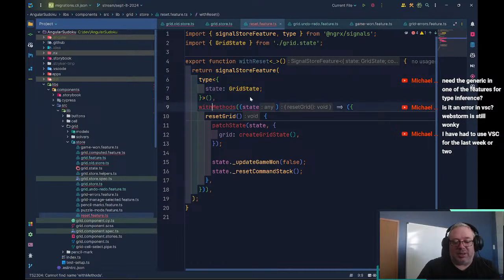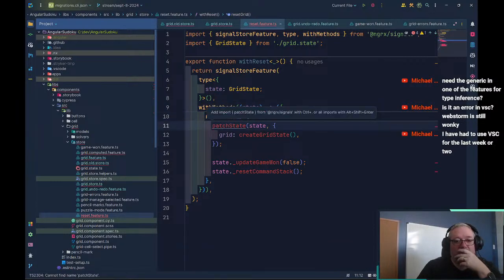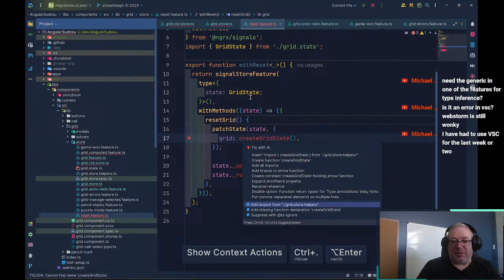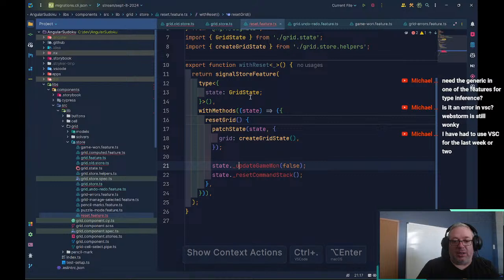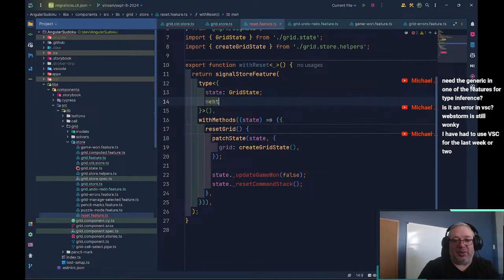And actually, it copied most of my stuff over from the other one. So reset grid, grab patch state, and we need to grab create grid state. Update game one, we need methods for these. So we can say, hey, we need methods.